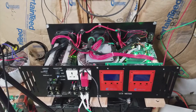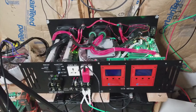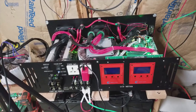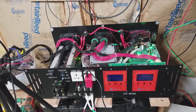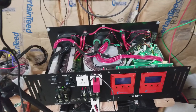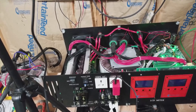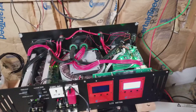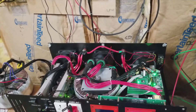Hey everyone, I get asked constantly how this inverter performs under heat load — how hot do the components on the inside actually get? We have a perfectly sunny day right now, putting out about 1400 watts of solar. The battery bank is falling because I'm drawing about 4400 watts at this very moment, and I've been running this for about 10 minutes.